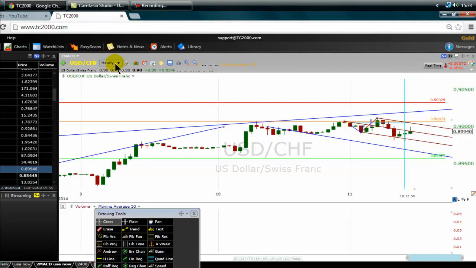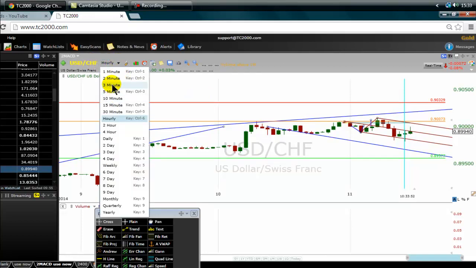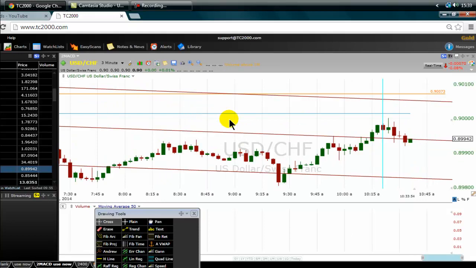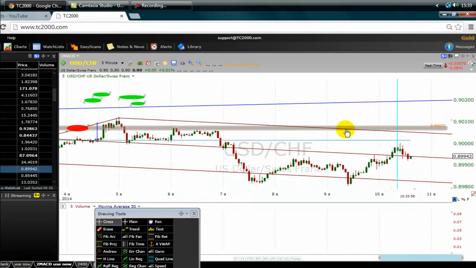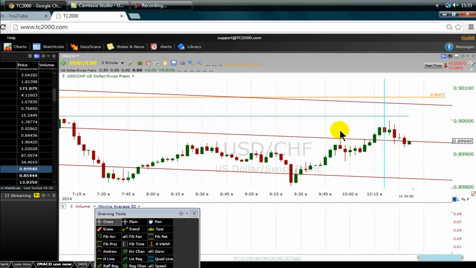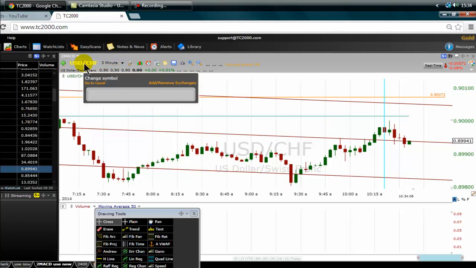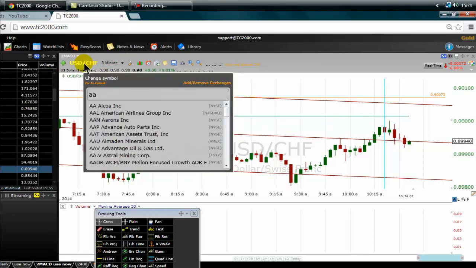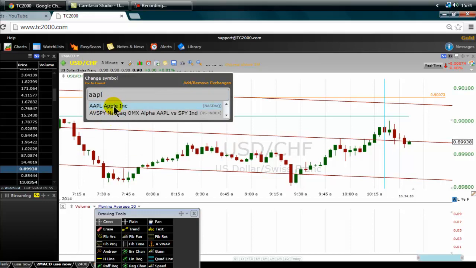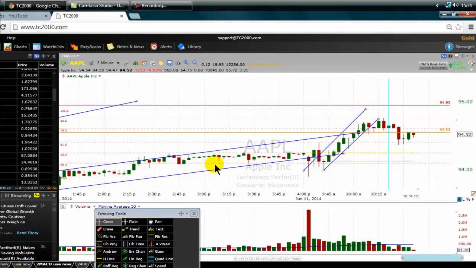So I'll go back again to the 3-minute chart, because now I'm on the hourly chart. On the 3-minute chart, we pause it here, so we'll see what's going to happen now. Bring back again Apple stock, because I need to keep eyes on Apple stock. Okay, it's back below my entry point.